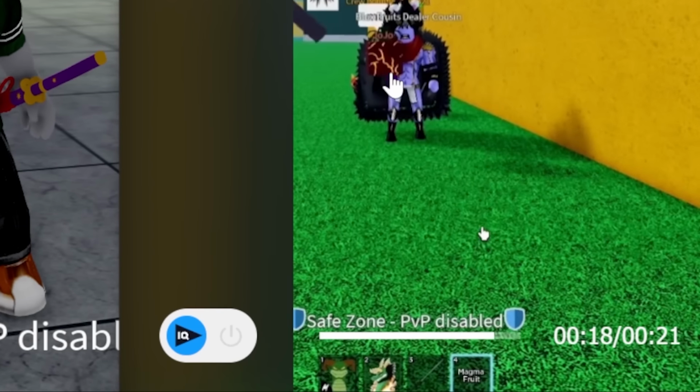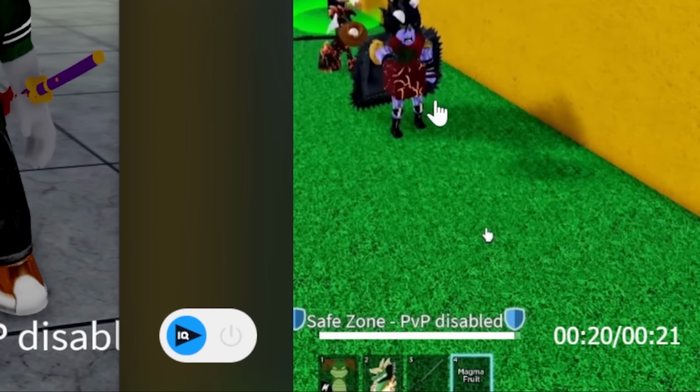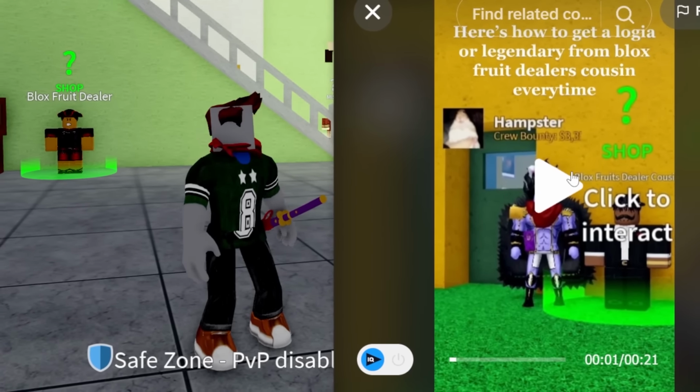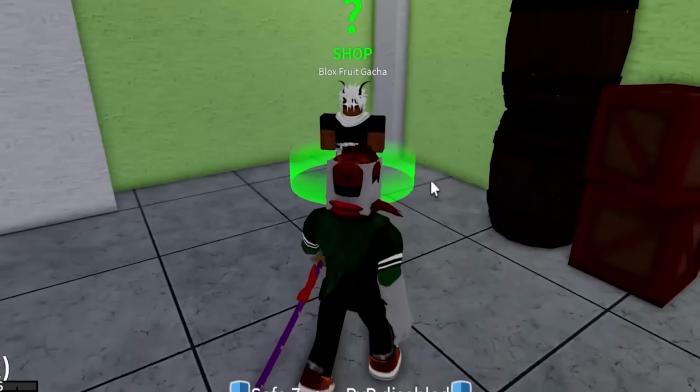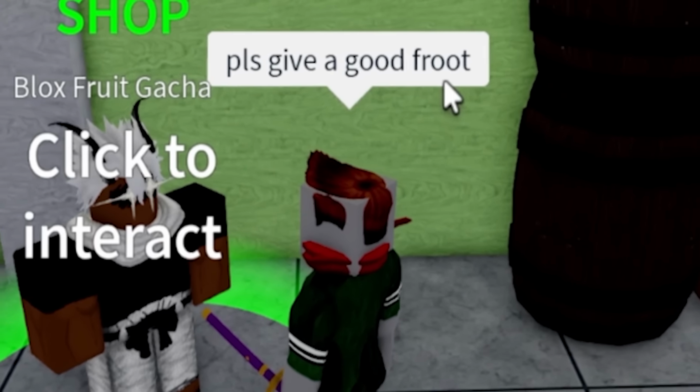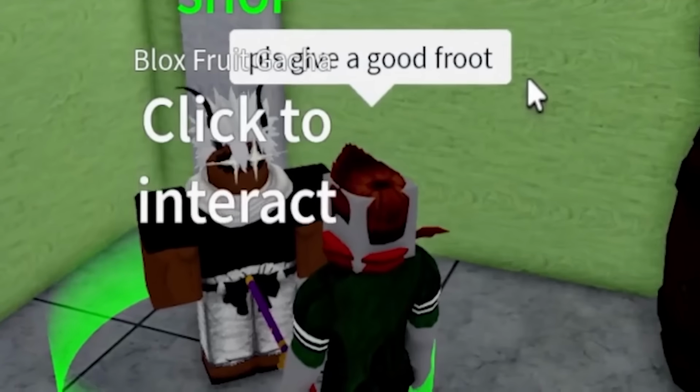And he got magma. Wait, magma is not bad, but it's not a mythical or legendary. I guess this video wasn't mythical. I guess it was legendary, but he didn't even get a legendary. That is weird. Now, let's see if this even works, okay? So first, we have to beg him. Please, please give me a good fruit. Please, please, Zeolus, I beg you.